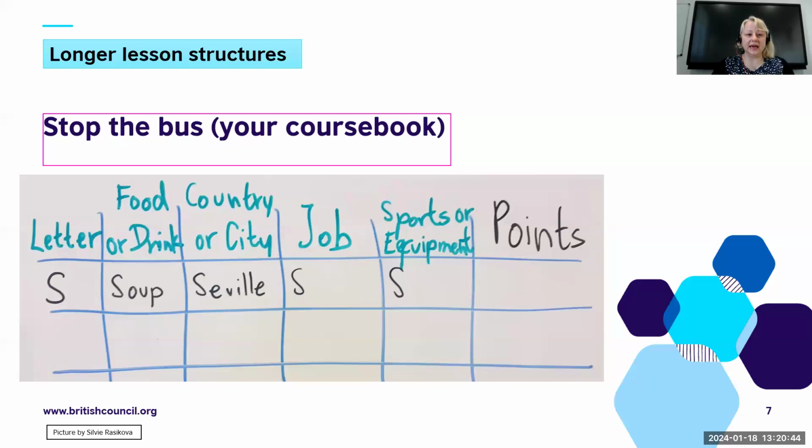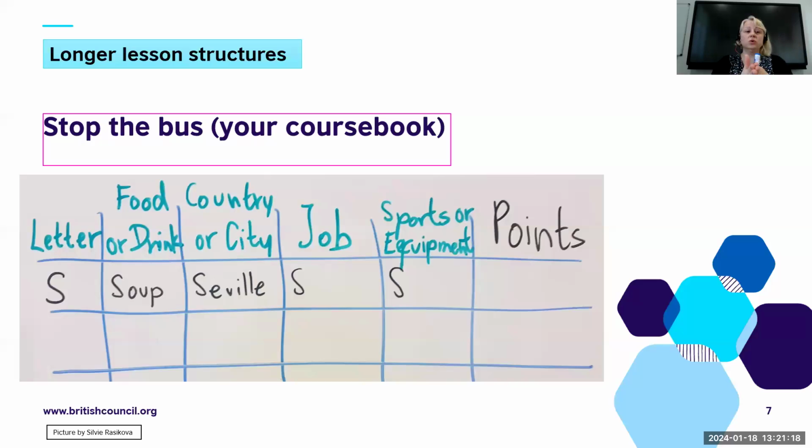So this game works really well. I'm sorry if I'm going to be very, very basic. I'm just going to explain it to the people who might not know how to play it. So you choose categories, then as the teacher, you start the alphabet and say A, and then in your head, you think of the alphabet. When your students stop you, you say a letter, and then in teams, they have to come up with the words for each of the categories. And then when they finish, they say, stop the bus, and everyone stops.